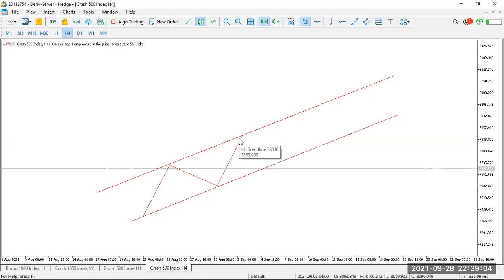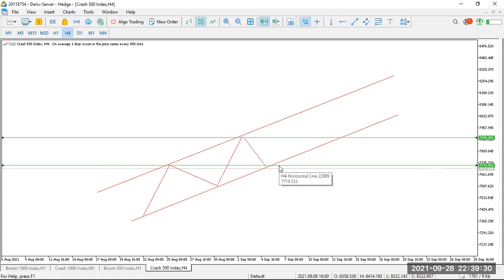You would have to sustain a huge loss before it goes into profit, because when it gets to this level, there's every probability that it might then reverse back this way. So you can imagine buying here on this line, placing a buy here and then the market reversing to this level. It would have cost you a lot. And imagine trading on maybe the daily. Your account might not be able to handle such a loss.